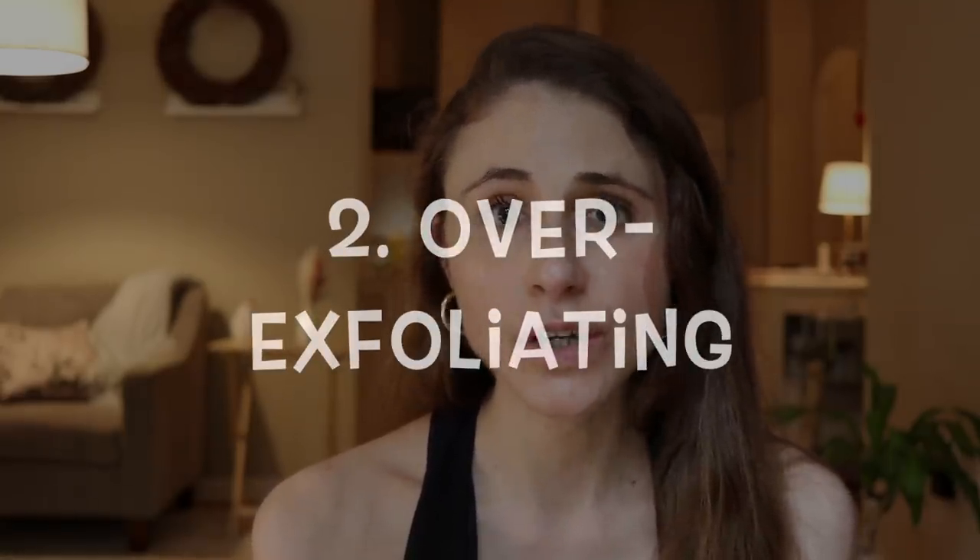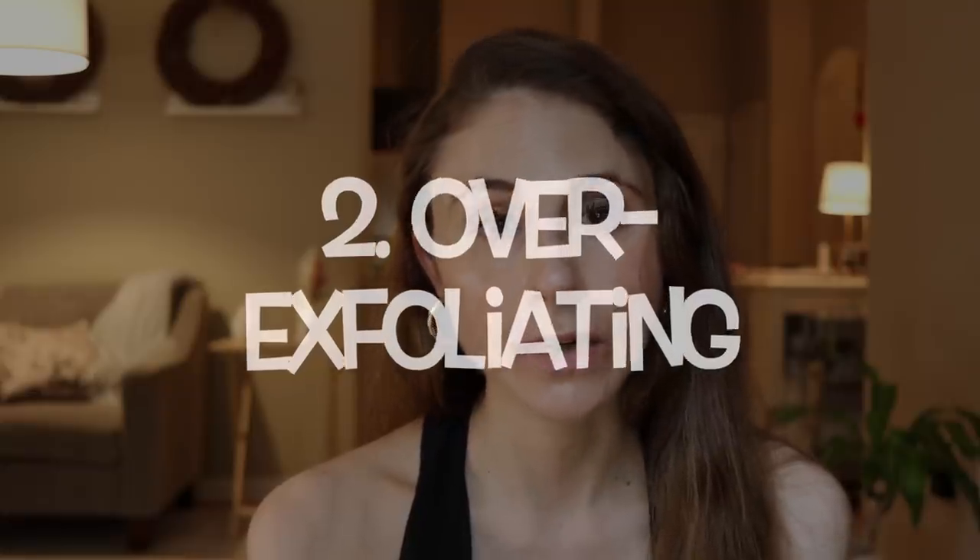Part of rosacea involves inflammation linked to certain antimicrobial peptides in the skin and problems with those peptide levels. The second thing you might be doing is over-exfoliating. Over-exfoliating over time can really skew your microbiome toward more pathogenic organisms, because you are not only removing the lipids but also disrupting the natural pH of the skin barrier — skewing the levels of good bacteria in favor of the bad bacteria.